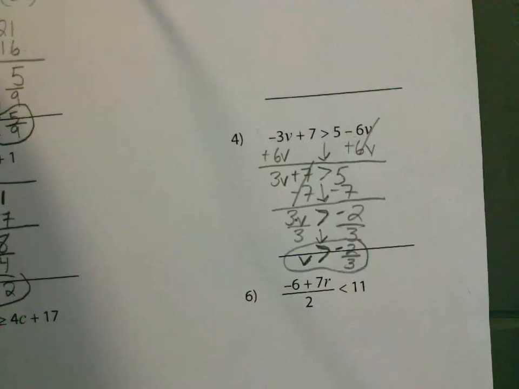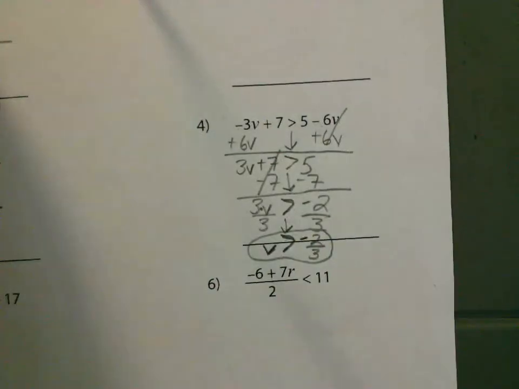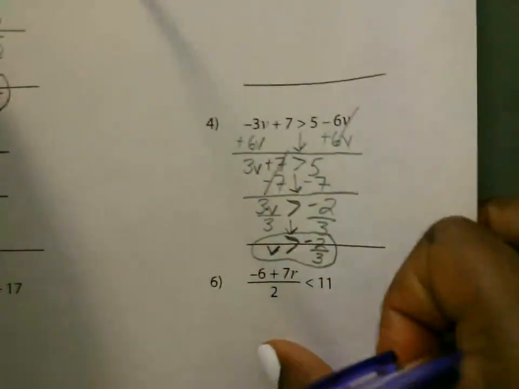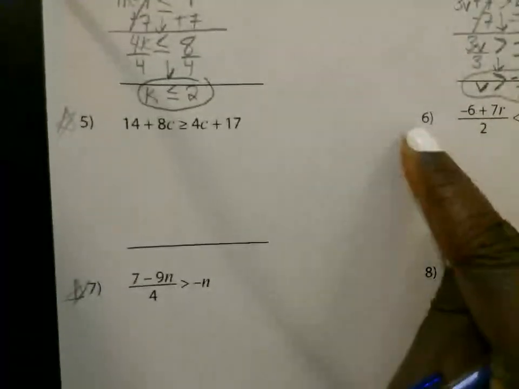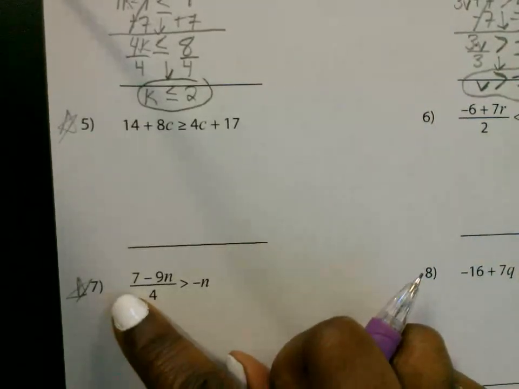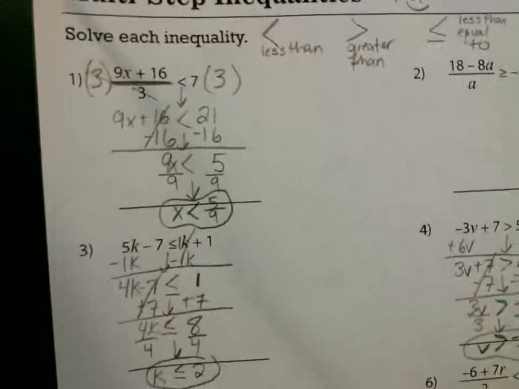I'm going to pause for the calls to give you a chance to write. All right. So now let's look at number 6. Okay, you're going to do 5 and 7 on your own. Let's do number 6. Number 6 is very similar to number 7. It's also similar to number 1 that we've done, okay?